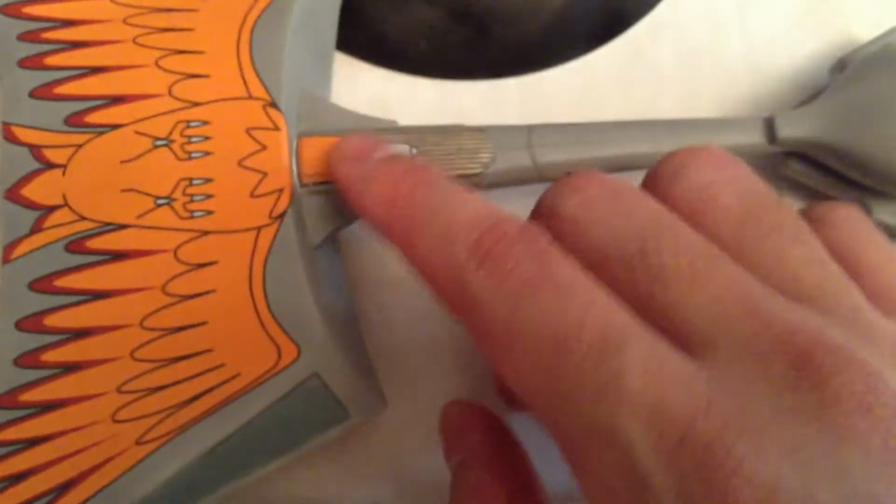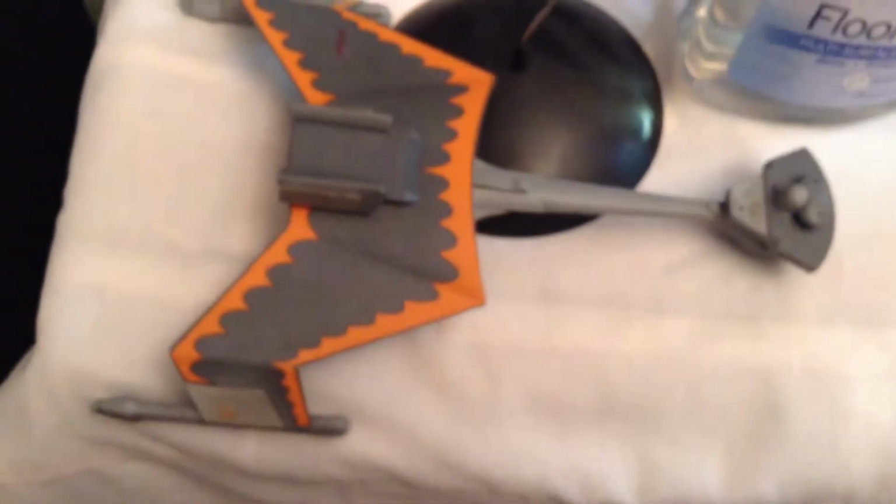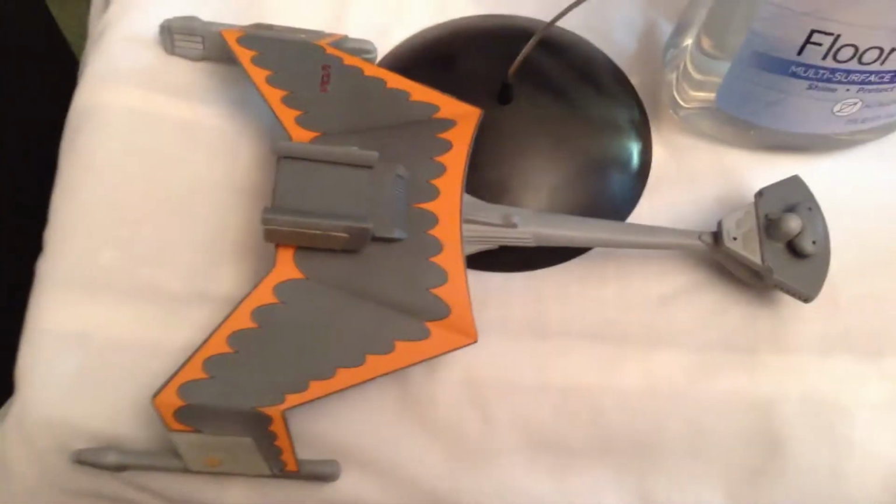So this looks like it was painted on there. It doesn't look like it was a decal. This part right here, I also added some more of that solution. It's melted that decal on there really nicely, and it gives it a nice effect that it looks like it's painted on, as well as on the top here. So that's really good stuff there. I recommend putting that stuff on your ship if you're going to keep the model for a while. It's going to keep the decals on there, and they're going to stay on really nicely.